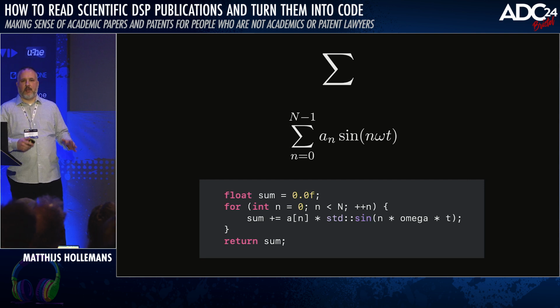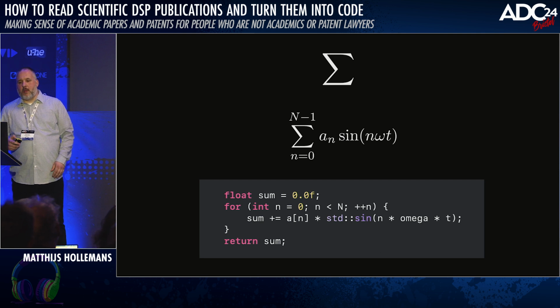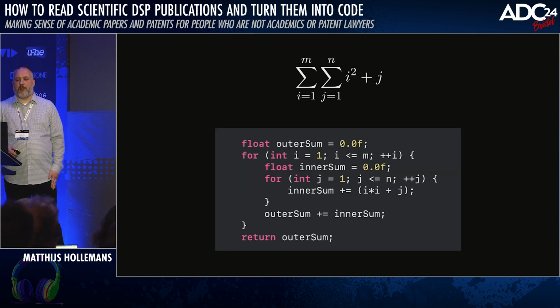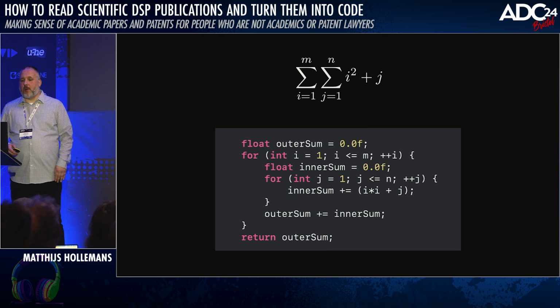And once you understand that this, for example, is a for loop, it becomes a lot less intimidating. You might also see this, where you have like 2 for loops. Two of these sigma symbols. This is actually just like a nested loop. So here we have an inner loop with index j, and that whole inner loop is repeated for every iteration of the outer loop. As you can see in the source code, super simple, it's just a for loop inside of another for loop.